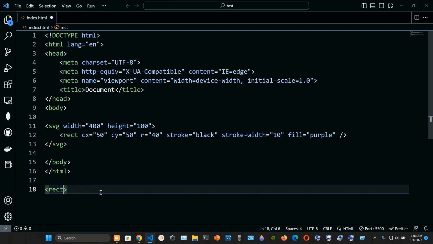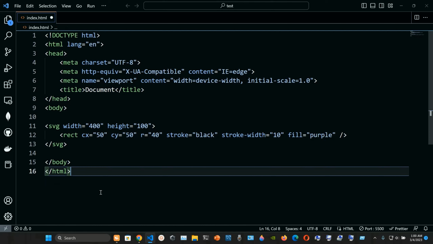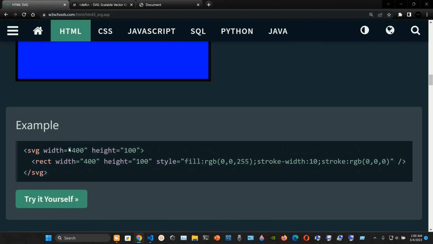You don't need to start your rect tag and then end your rect tag. You just open your angle brackets, type in rect, a space, and then put your final forward slash. So that's how we're going to be doing it. We're going to save it and play around with these values from the previous example to see how it looks. We go to our website, and there's nothing showing. Let me see why.